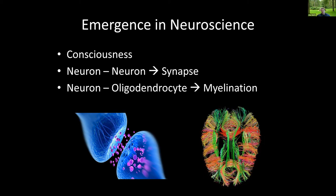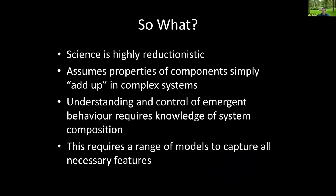And similarly, if you had a neuron interacting with an oligodendrocyte, you may have no idea that when you put these two cells together you can form myelin, generating a new cell structure and changing things like the electrophysiology of the system. Okay, so they're just a couple of very brief examples, and probably you're looking at this and just going, all right, so what's the use of this to me?